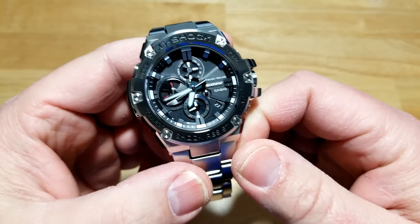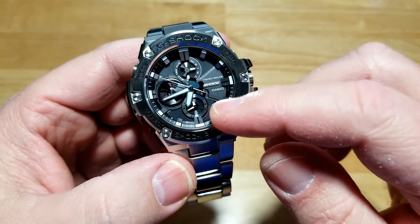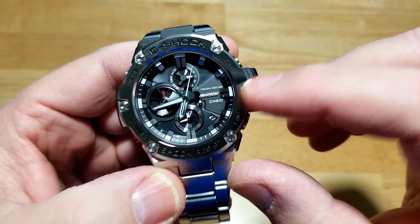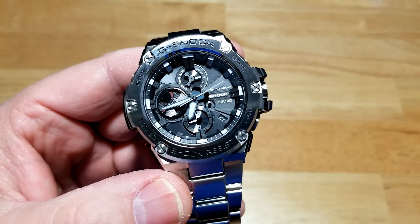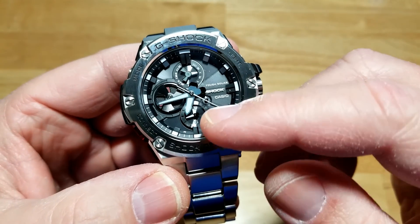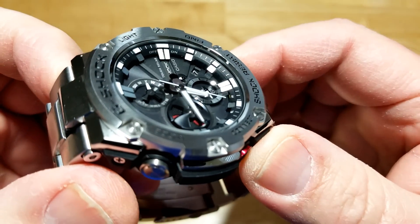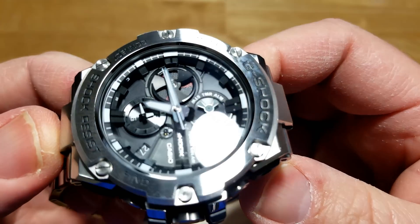I do like the look. The only thing on the dial I'm not really crazy about is this little turbine thing — I'll explain that later. Everything else I like, other than the fact that some things are a little small to read, like the dial up at 12 o'clock — the font is a little small, probably because I'm getting old. Also the AM/PM indicator next to the G-Shock screen print is so small it's almost worthless to me personally. The date actually is pretty big — I like the date. I love this stadium-style dial where you have the outer chapter ring; it looks like you're in a stadium, like the Roman Coliseum. I think they're really cool — I love this style of dial that G-Shock does. I think it just gives the watch a lot of presence.